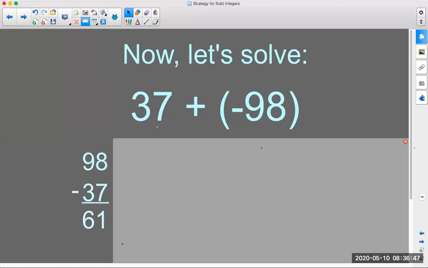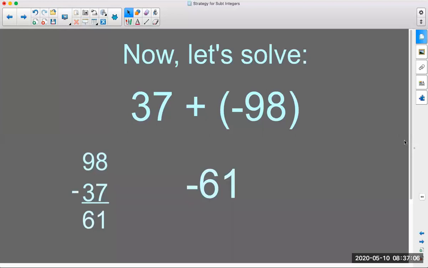Would my friend say, okay, great, I can pay my bill now, cool, and you could take that leftover money and go get yourself a snack? Would she say that? Or would she say, all right, fine, I'll take the 37 now, but you still owe me 61. So which one is it? I would still owe her 61 because I didn't pay her back all 98, right? Make sense? You got it?